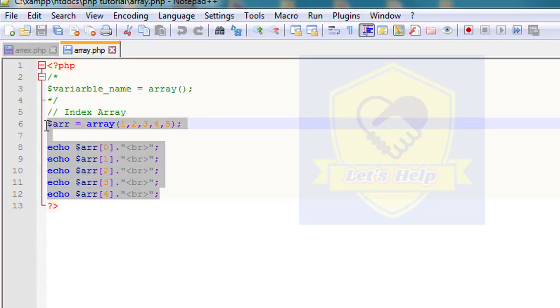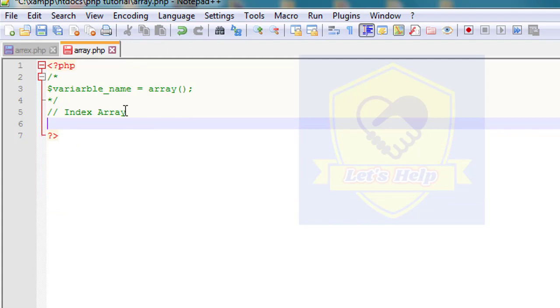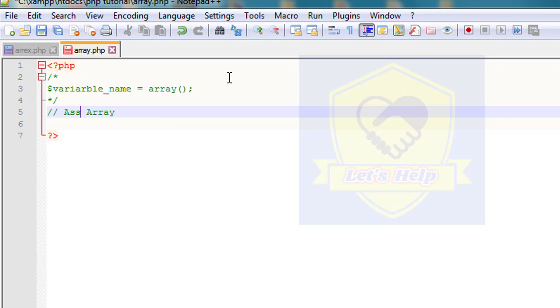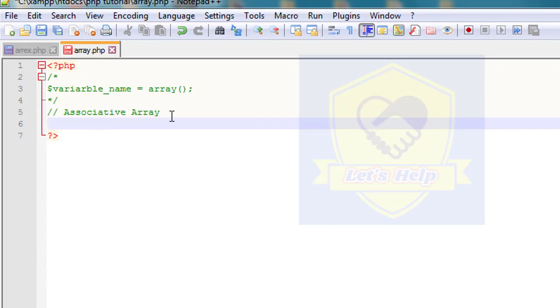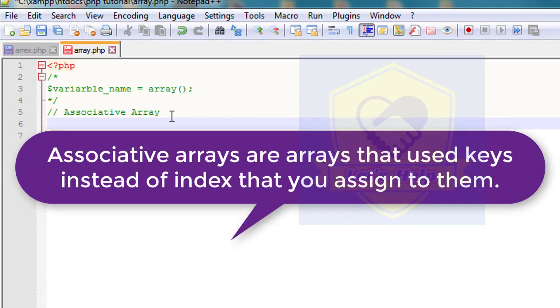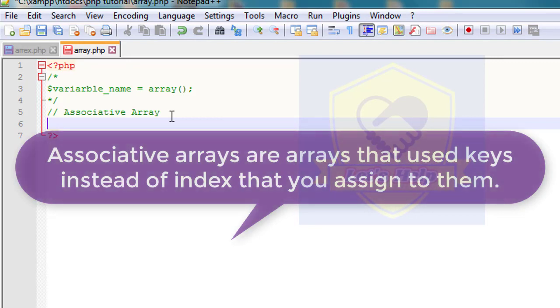So let's delete this and use associative array. Associative arrays are those arrays that use keys instead of the index that you assign to them.